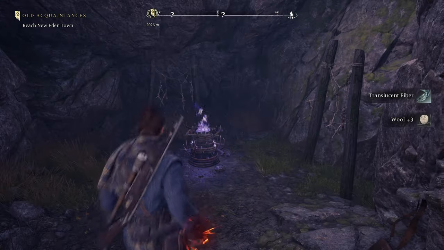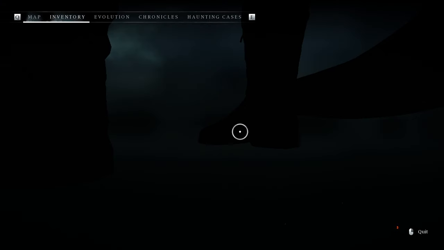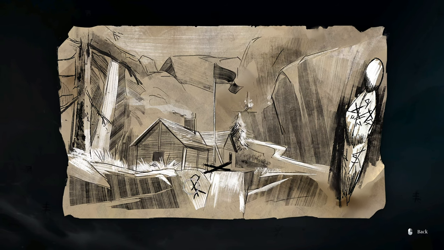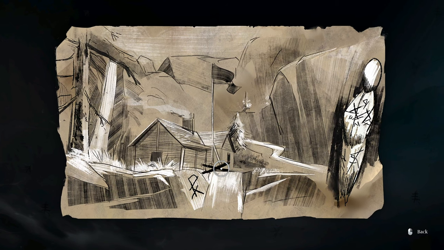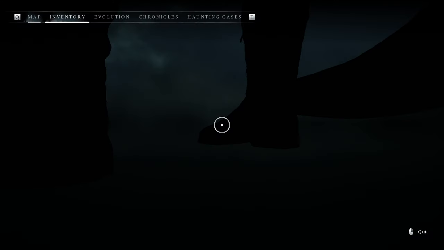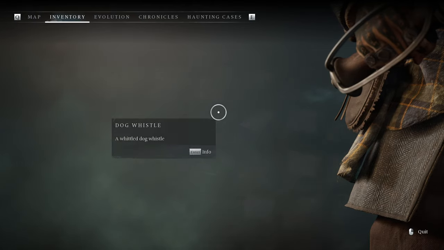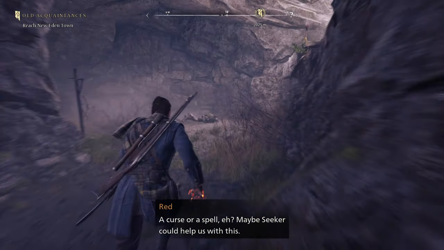Lots of translucent fiber. I feel the dark curse or spell we found. Good. Some sort of a house with a witch's mark, and then underneath a flagpole. And then again, another fish-like pole. A curse or a spell, eh? Maybe Seeker could help us with this.